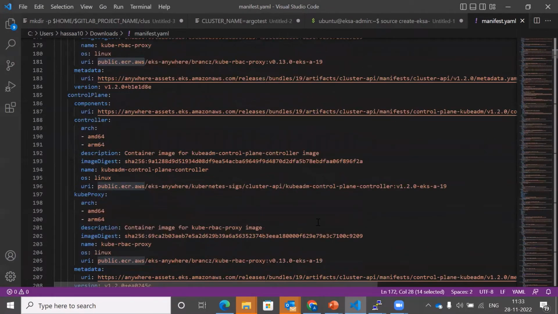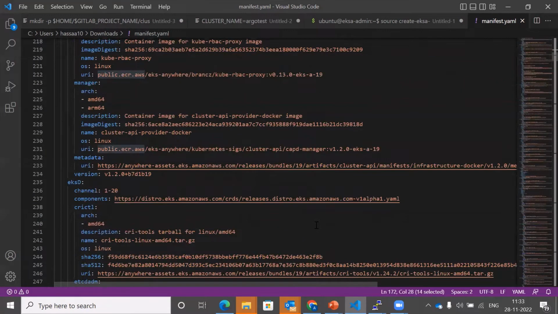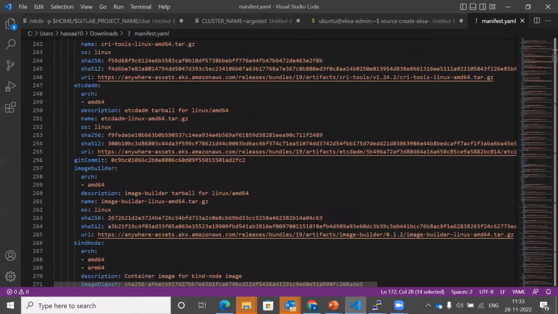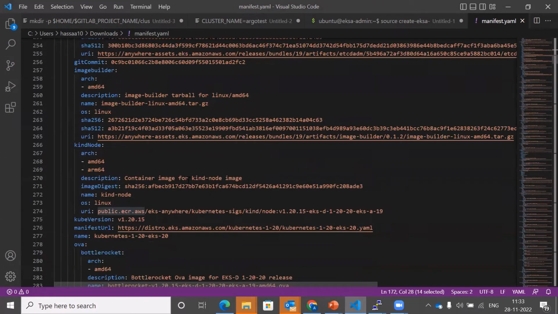Likewise, it has a lot of things, and I'll try to explain what happens in the background from an actual execution standpoint. This is also important. For example, when the bootstrap cluster is being created, the bootstrap cluster is based on a kind cluster, right? Kubernetes in Docker.